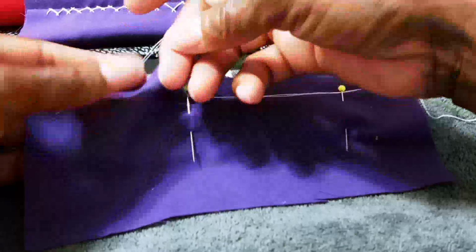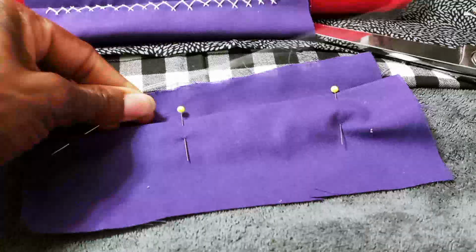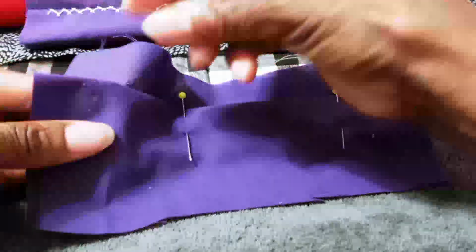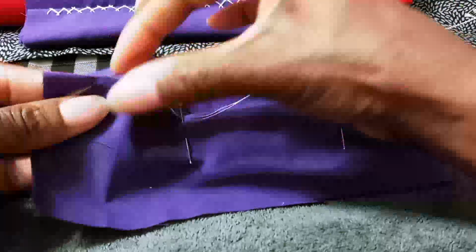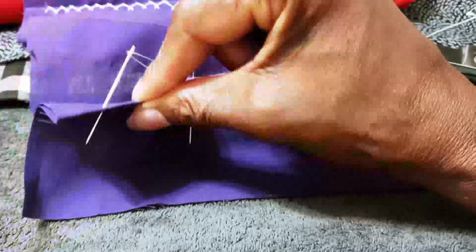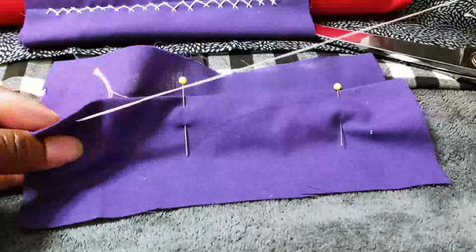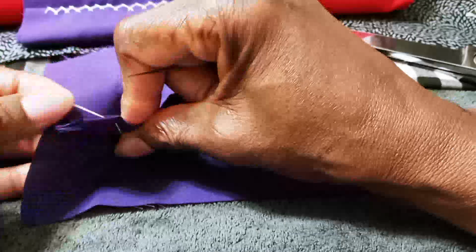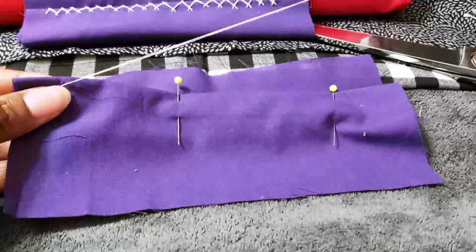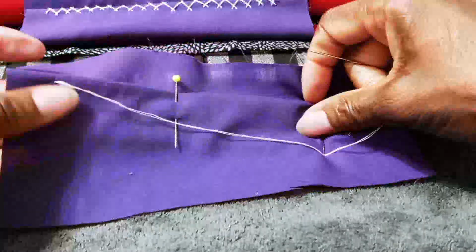Now we're going to be working from left to right. Don't make your thread too long. Just get your thread enough where you can handle it. And your first stitch go under the fold only. Just the folded end. Pull that through. And we're not going to pull all the way through, because it's not knotted. If it was knotted, you could pull the thread until it hits the back of the fabric, right?